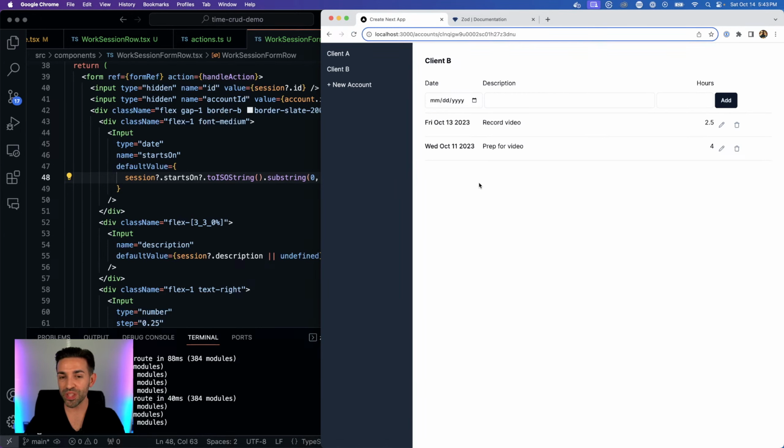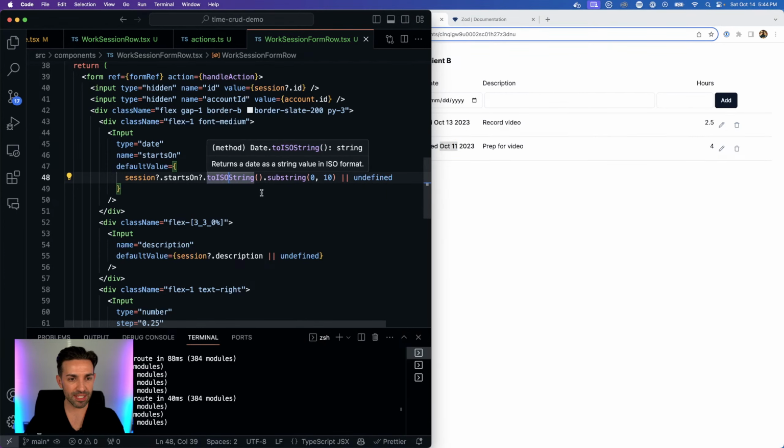The reason is when the date gets pulled out of the database, processed by Prisma, and inserted into a JavaScript date object, it is interpreting that as a UTC date. So because I am in the US, behind the UTC time zone, the midnight time at the beginning of October 12th in UTC time is October 11th, where I currently am now.